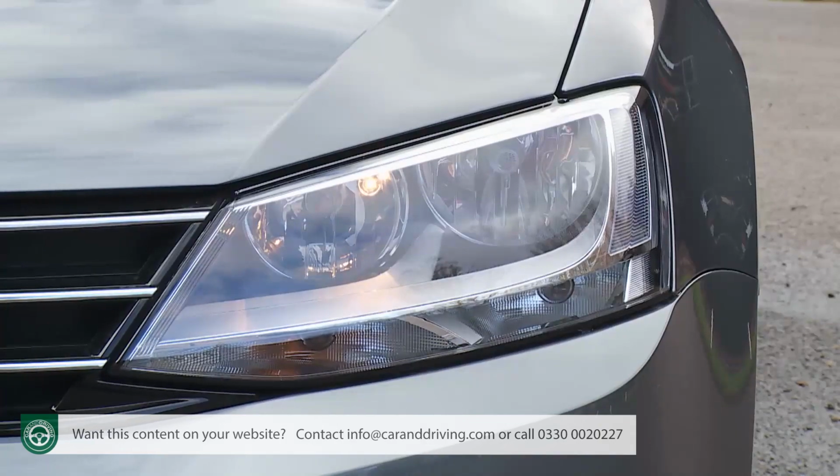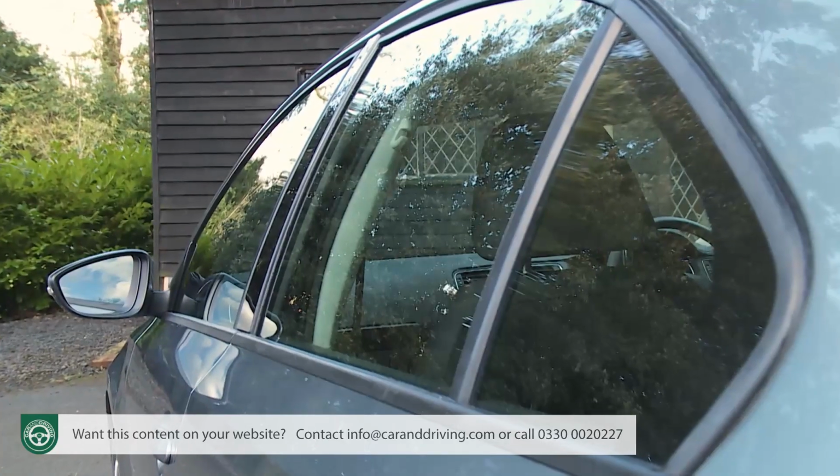If, having considered all of this, you conclude that it is a Jetta that you really want, then you're going to need to know just how generous Volkswagen has been with the standard kit. And the answer is that most of what you need is included across the range. So all variants get daytime running lights, heat insulating green tinted glass, an alarm and a hill holder clutch to stop you drifting backwards on uphill junctions.